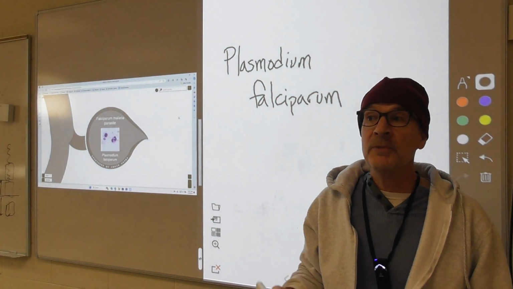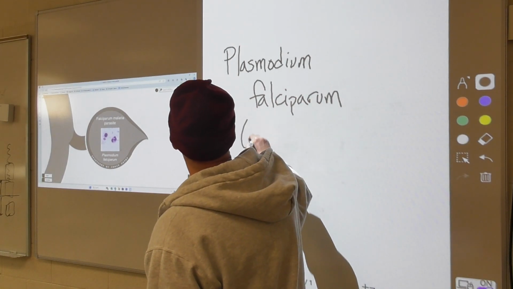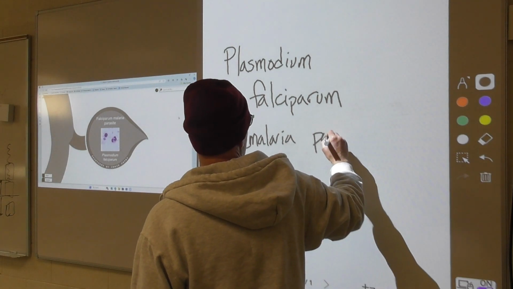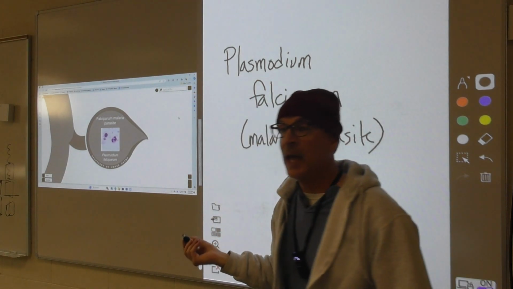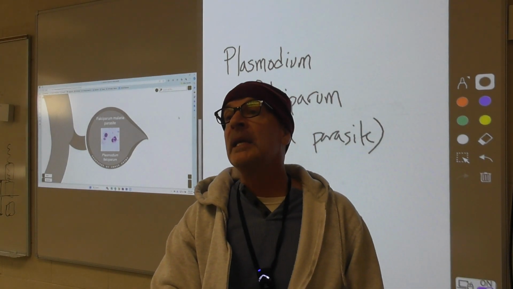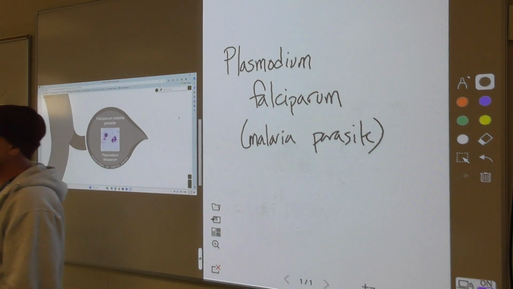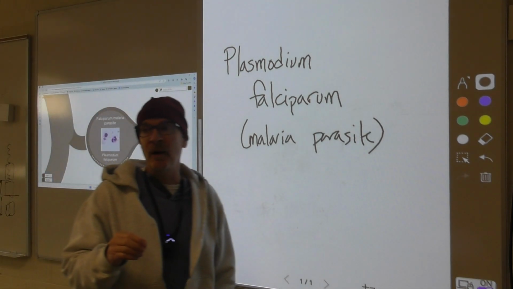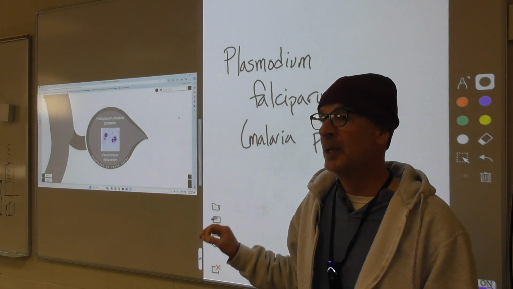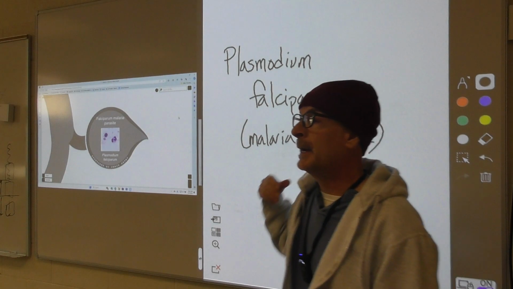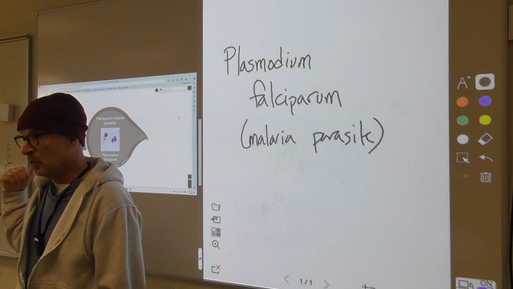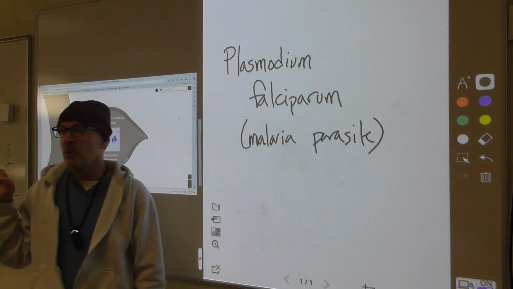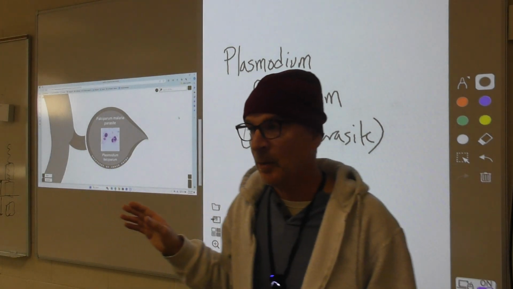Many of you have probably heard of the disease malaria. This is also known as the malaria parasite. That's why we're going to look at it, because it's really interesting to think about how many human diseases are caused by living organisms. We know about bacterial infections. We know about viruses. Viruses aren't really alive, but in some ways we can think about them as living organisms. They have genetic material, and some things about viruses make them really close to living organisms. Some people think of them as alive. And then there are parasites, like this particular one, which is a single-celled organism with a really complicated lifestyle, and we're going to look at these adaptations.